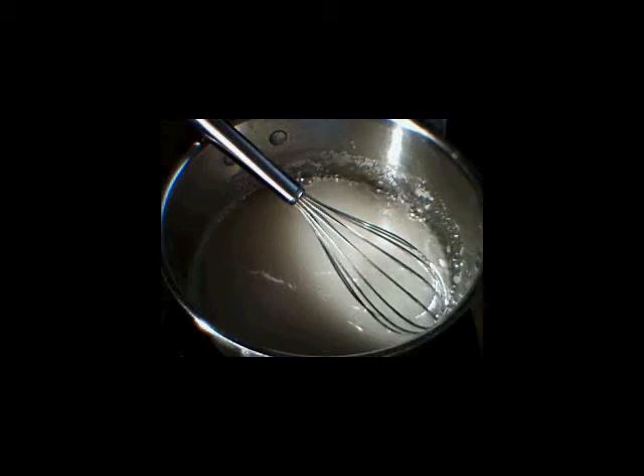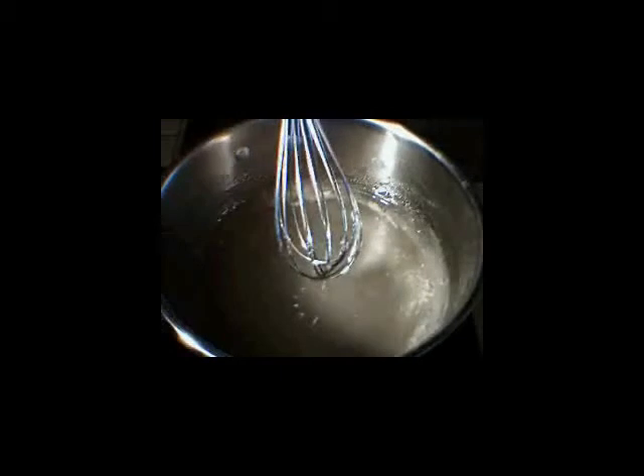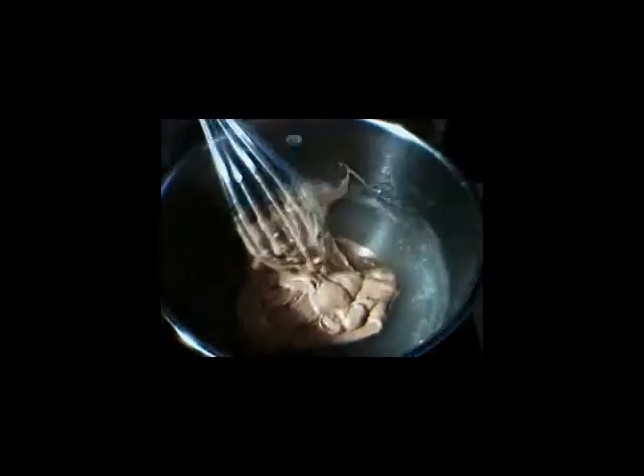After we bring it down, we are going to let it cool and then finish it off by adding our peanut butter and finishing off with our crunch. We are back and the corn syrup and the sugar have cooled down now. We are going to add our peanut butter. When you are working with this, make sure that you don't get this on your skin because it will burn — it gets very, very hot. We have one cup of peanut butter here. We are going to add that into our syrup and sugar mixture.